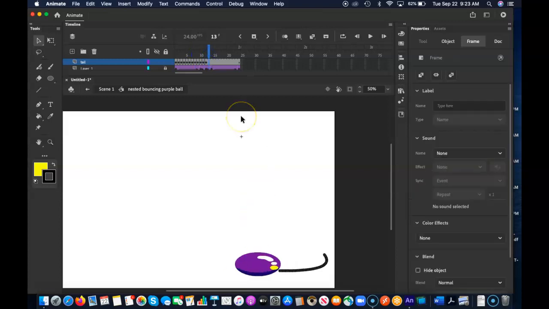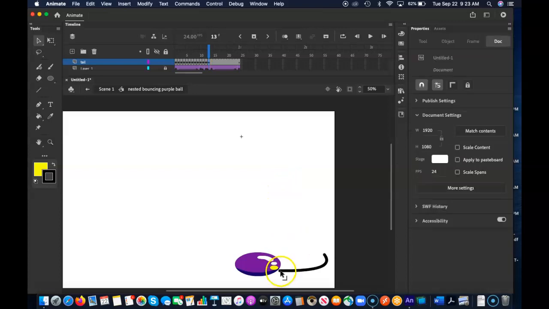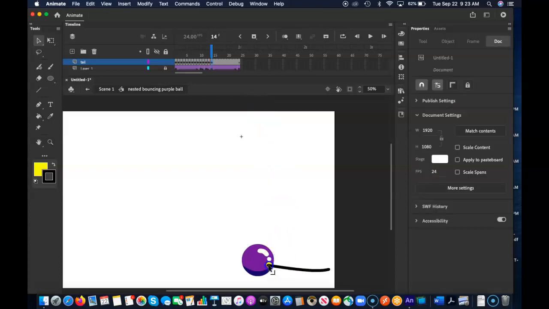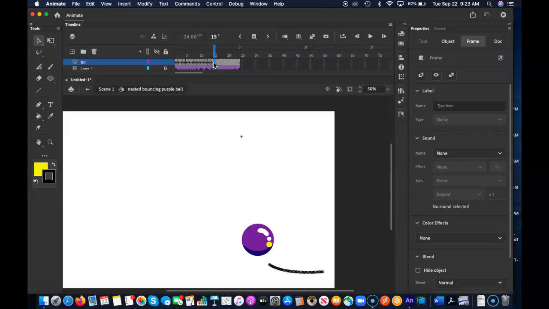Okay, and then the next keyframe is going to be as the tail whips down and hits the ground, like zoom. And then it just kind of starts to go back up in the air really quickly. And like I said, there's really no other way to do this than keyframes. All right, so now there's going to be some drag as the tail kind of gets dragged along the ground. So it'll stretch a little bit. See how it's kind of dragging along the ground? And as the ball pulls it back up in the air.